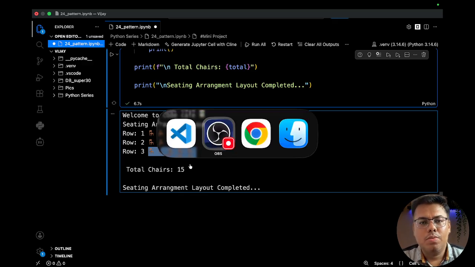Okay, so I guess this video was basically to build a deeper understanding of the nested looping concept, so that you can print different patterns, and logic building is developed whenever you practice or see pattern printing. I have seen that people generally get afraid of pattern printing programs, but they are not that difficult. It is a very simple concept. You have an outer loop, you have an inner loop, and whatever number of elements you want to print, and the end argument of the print statement. These are the few things that you need to manage, and you will be able to print your desired pattern.